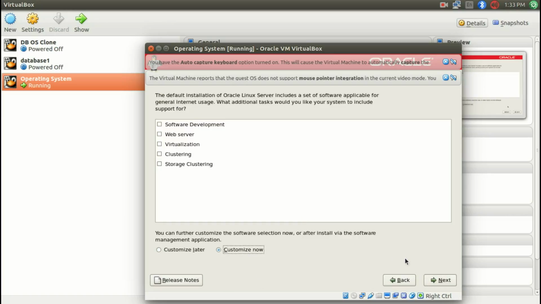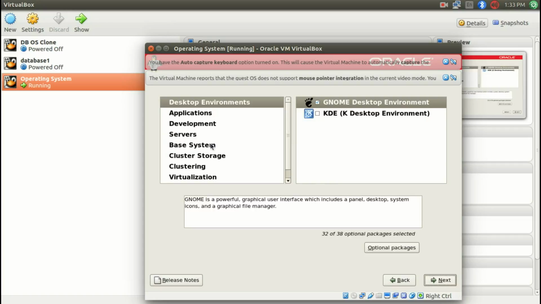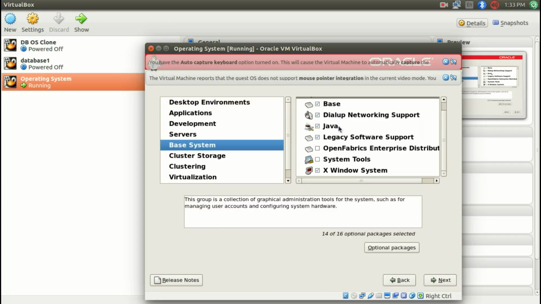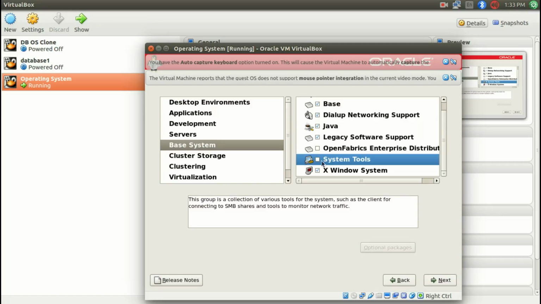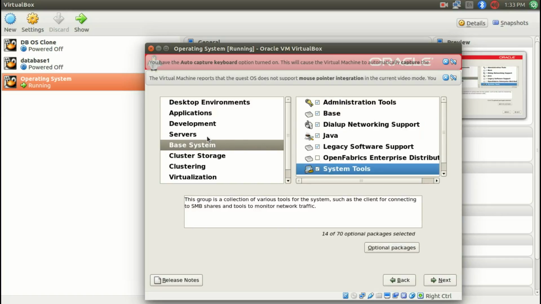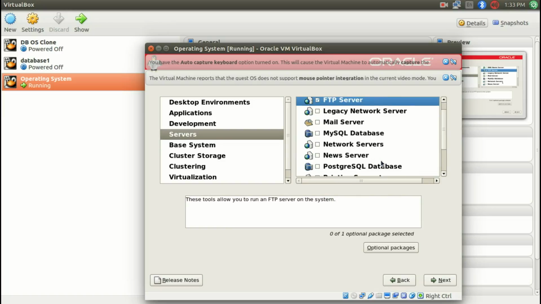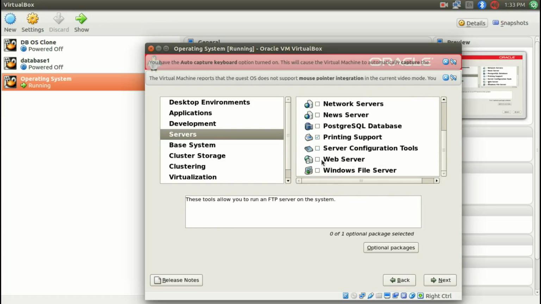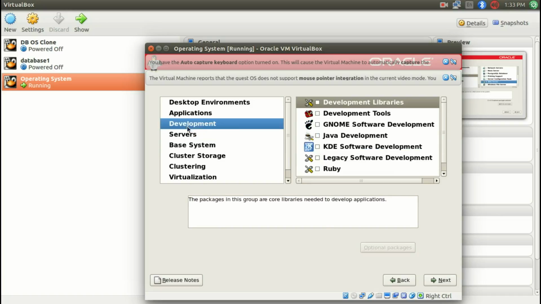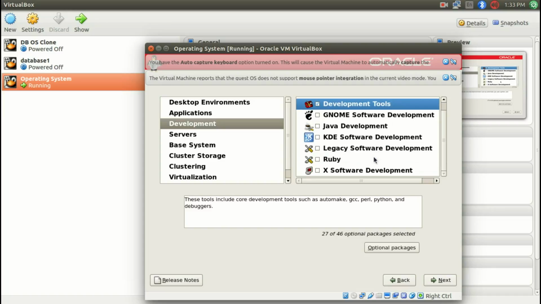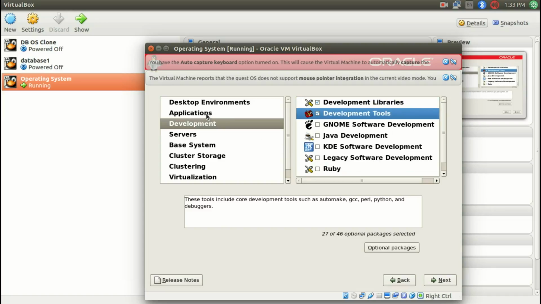Select customize now. Next, go to the base system, select system tools, select FTP. So development tools, just follow the instruction, the checkboxes that I am selecting.